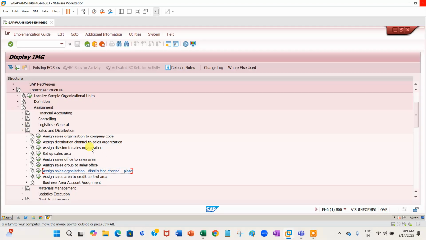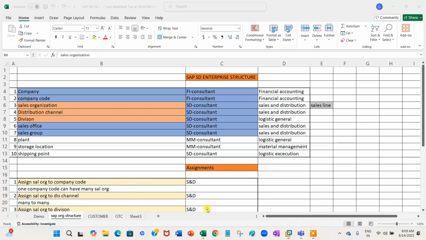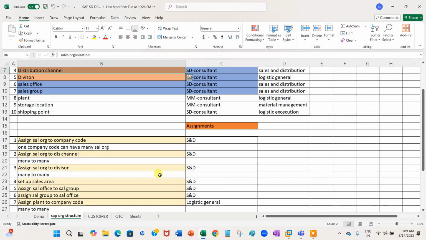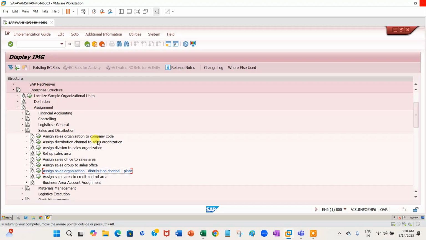Here I will explain a few more points. Why it gives an error here. Okay, see here. We have some rules. When coming to sales organization to company code, one company code can have many sales organizations. While we are assigning these things, we have some rules about how many organizations or nodes we have to assign.